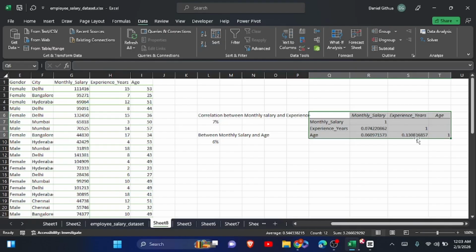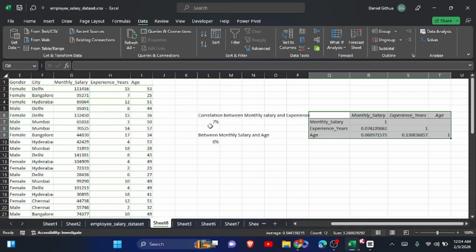So 13% of the variation in experience can be explained by age. Of these three variables, the strongest is between age and experience, then experience and monthly salary, and lastly age and monthly salary. And basically that's how you find the correlation and the correlation matrix.